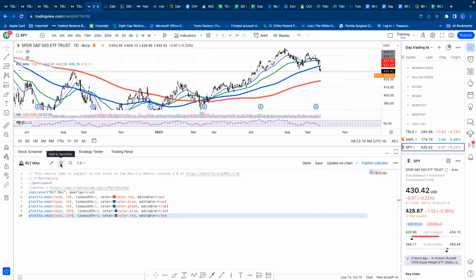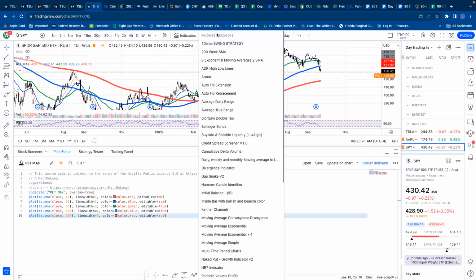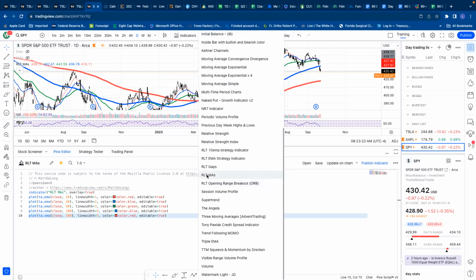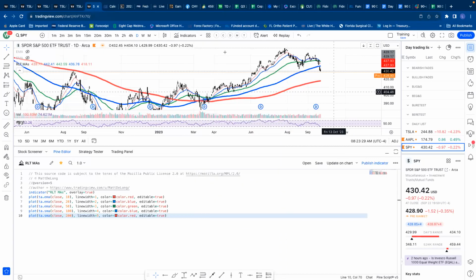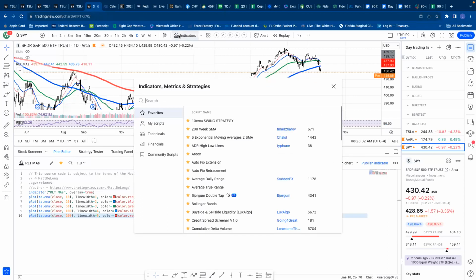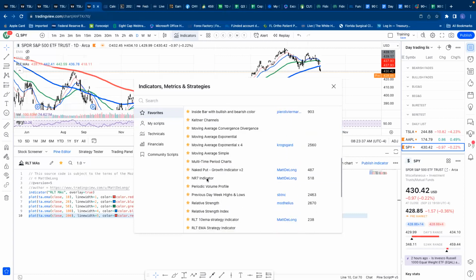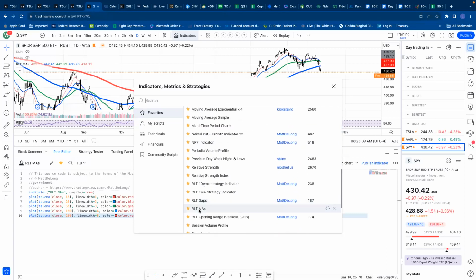And I'm going to go ahead and click the star, which is going to add it to my favorites. This is where I keep all of the stuff that I prefer to have right up front. So if I go up to my indicators, I click on my favorites list and I scroll down alphabetically, you'll see Real Life Trading MAs. That's the name of the code. If I click on my indicators in general and I am on my favorites and I scroll down, you'll see Real Life Trading Moving Averages, and you'll see the star next to it, which means it's on my favorites list, which is where I went first to see if it was there.